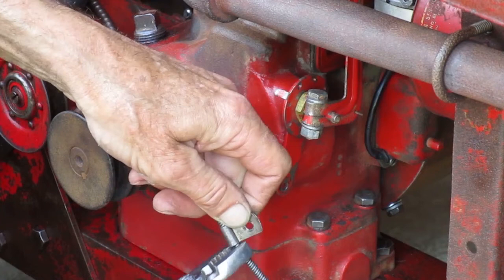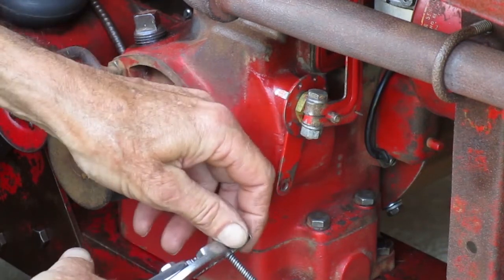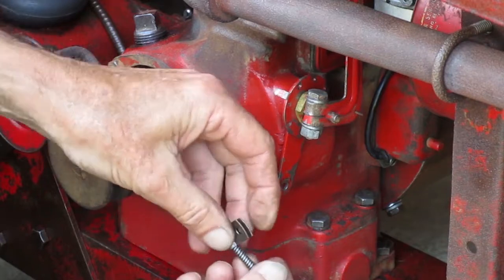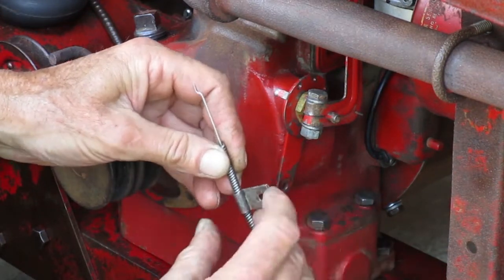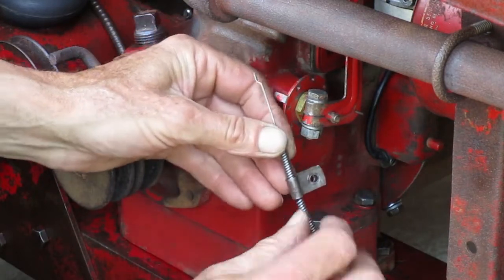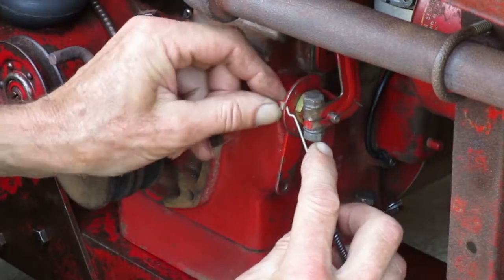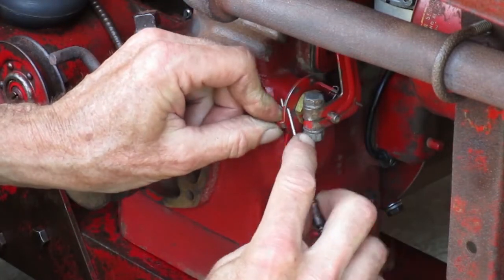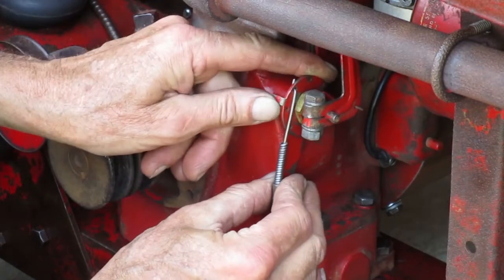When you squeeze the clamp, try to make the round part round again, because there's a tang in there that'll find the groove of the cable jacket, and it should lock in place, but screw up and down the cable jacket when you turn it. Everything should be in the idle position at that point.